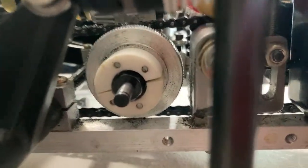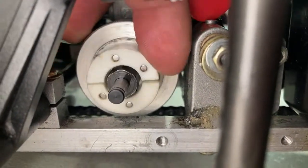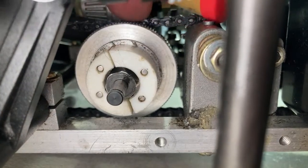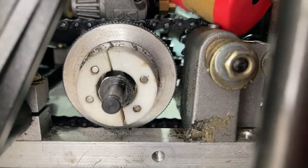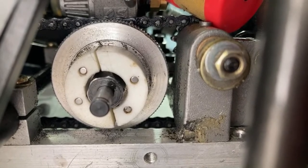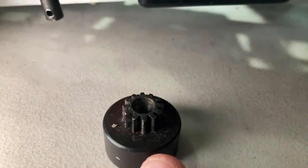Basically, you got all the pins being occupied. The logic is, when I put the flywheel on, it was all right. Based on my understanding, this portion of the clutch that doesn't have the shoes on it, I mean the pins, half of it is supposed to deflect at RPM, which means you get pretty much almost close to zero clutch opening. That's actually what it means. Flywheel slides over. We just got to get some bearings over there.